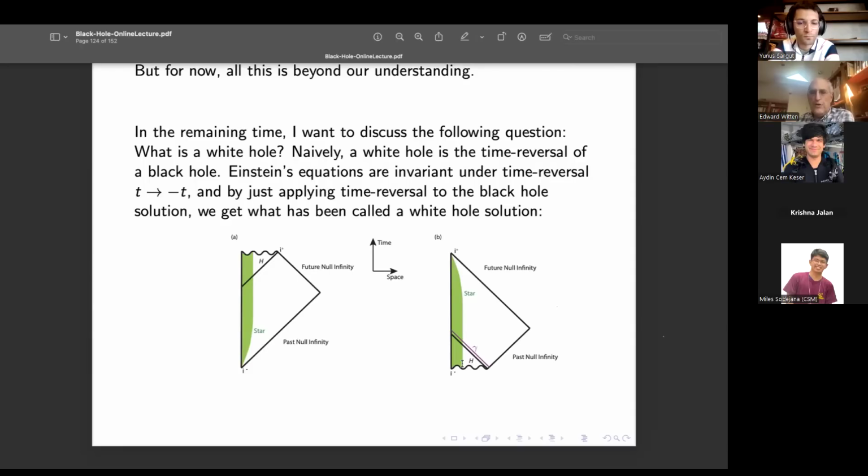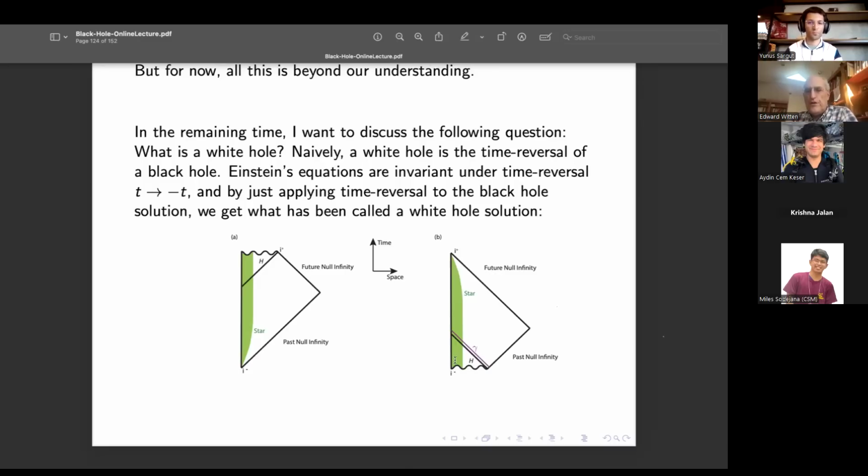On the left is the Penrose diagram of a star collapsing to a black hole. There's a singularity in the future seen by the wiggly line. And I hope the picture is big enough that you can see it. The far future is this point I plus. From I plus, you can see what's to your past, but you can't see what's beyond the future horizon, this diagonal black line. Time reversing the picture, we have what's called a white hole singularity in the past.